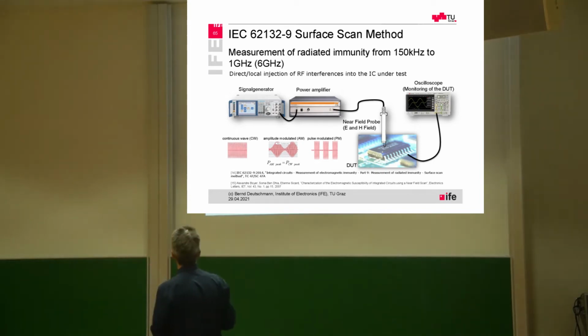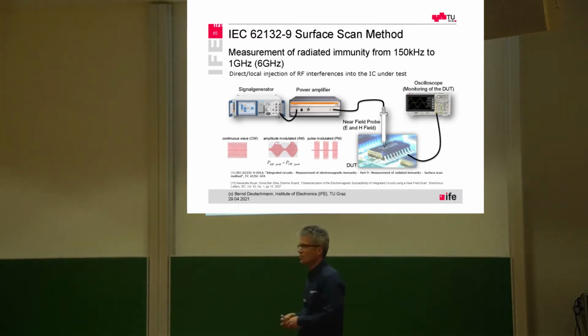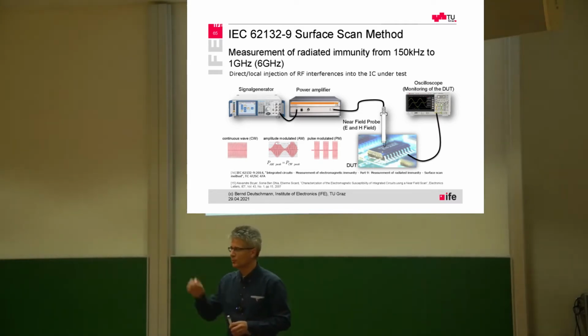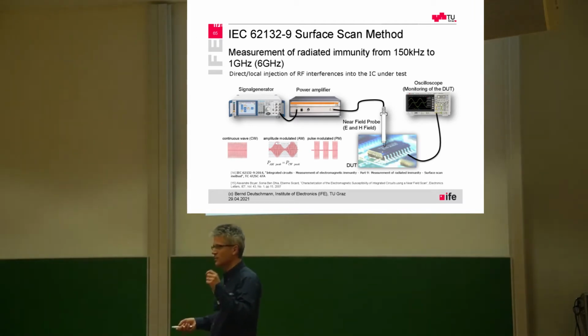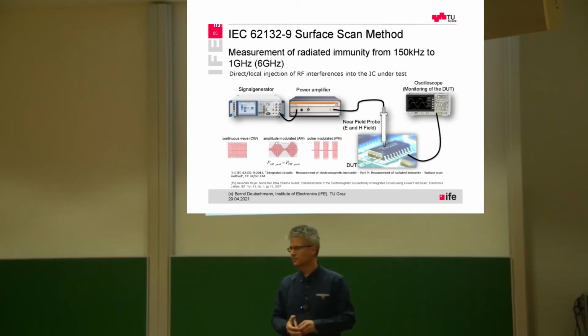And this is also done by signal generator, power amplifier, and then we need a very robust probe which can really be driven by the signal. And then, depending if it's an E-field probe or an H-field probe, we can generate, in a small distance, a magnetic field or an electric field at the surface of the IC.